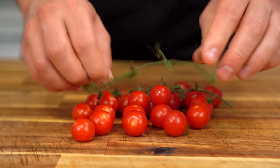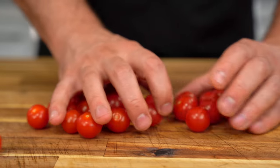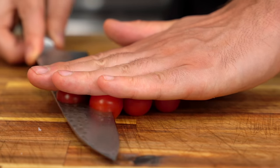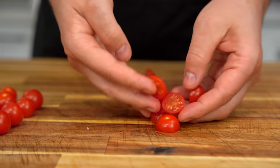Next, we're gonna work with these little cherry tomatoes. I'm just first plucking them off the stem. Here are some little tricks you can use for these tomatoes. Be very careful doing this. Hold your hand flat, just like the fish, right? And my knife, I just sharpened, so it's gonna glide right through, boom. They're all halved, just like so.